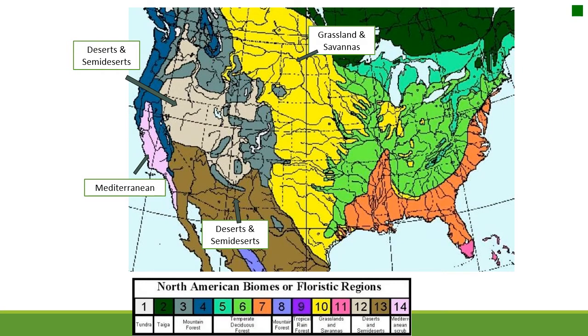The rangeland ecosystems that we're going to look at are actually subsets of larger biomes, and this is just a diagram of biomes of the West, and you can see that the middle of the country is grasslands and savannas. We'll talk about those after this presentation. We'll also talk about deserts and semi-desert regions. But today we're going to focus on that Mediterranean area on the far west and also the desert and semi-arid desert that is the light tan, which is the cold desert.